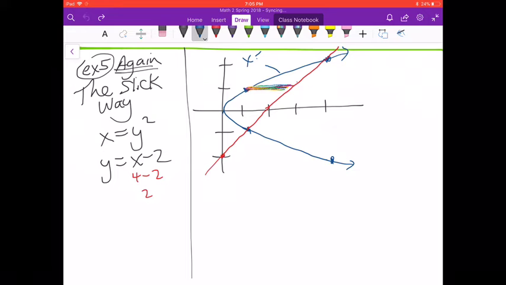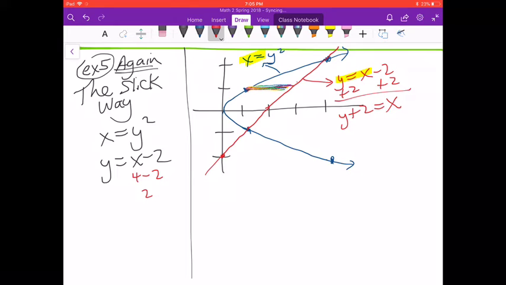That is awful, so I'm going to do that one more time. Let me clean that up. So that's x equals y squared. And then for the red graph, this of course was y equals x minus 2. The problem is we would like to switch this up so that they both say x equals. Over here you have a nice little x equals equation. Right here you've got a y equals equation. We want to switch that up. So I'm going to add 2 to both sides, and we get x equals y plus 2. All right, there you have it.